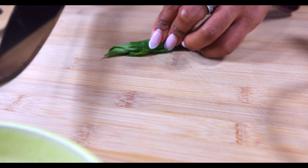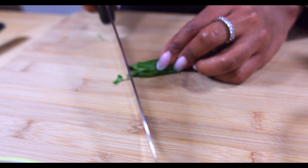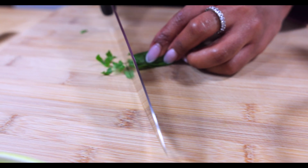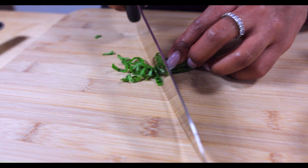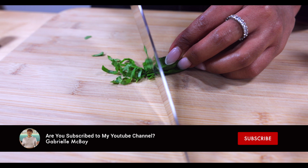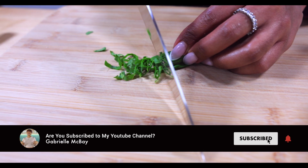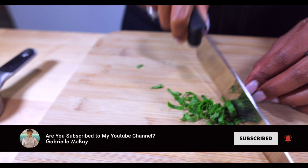For garnish, I'm going to take some fresh basil, and this is a process called chiffonading. So I roll up my basil and then you cut it, and when you cut it, it kind of cuts like ribbons, which is what a chiffonade is. It just makes your garnish super sexy and a little bit more flirty.